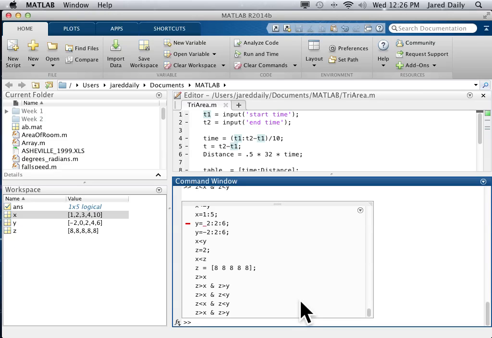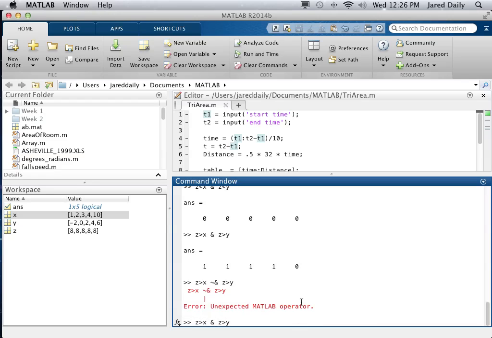Okay, so let's move on to the OR operator. Where were we? Here we go. So the OR operator, you can do a similar thing to this. Instead of having an AND, just replace it with the OR, which is this straight up and down thing. There we go, like that.